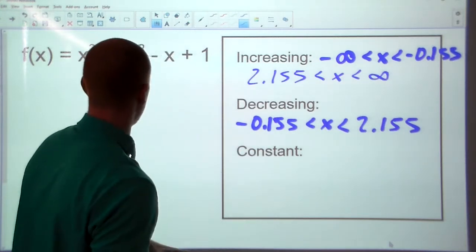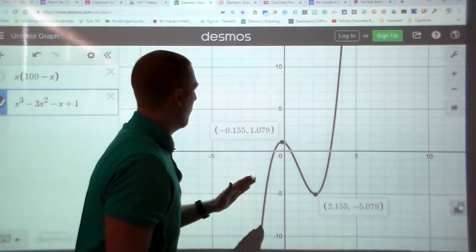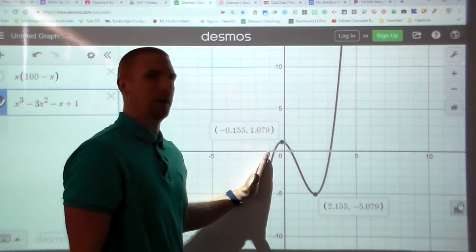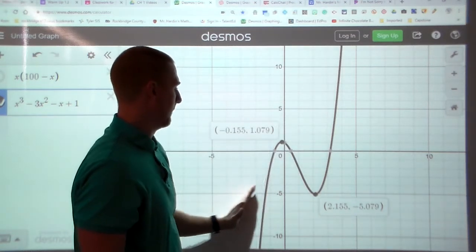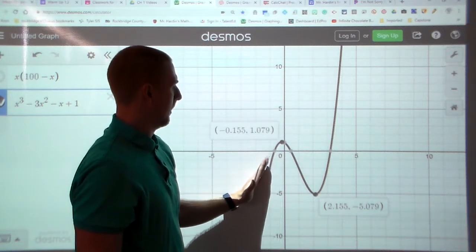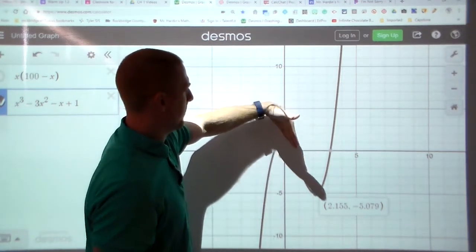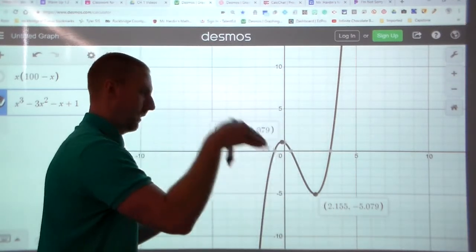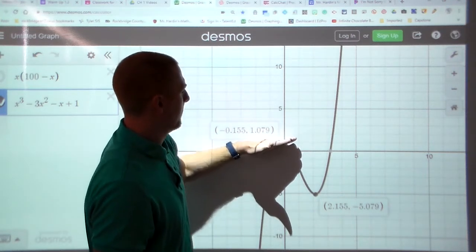Now, constant. This is a question that usually comes up in the lesson in class, so let's talk about that. When I explain this in Algebra 2, I always think about driving along and it's foggy and you think about your headlights and what they're doing. Well, if we're increasing, going left to right, our headlights are going to be going up in the air. If we're decreasing, our headlights are going to go down.